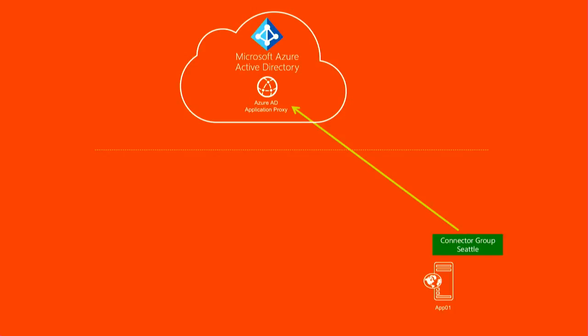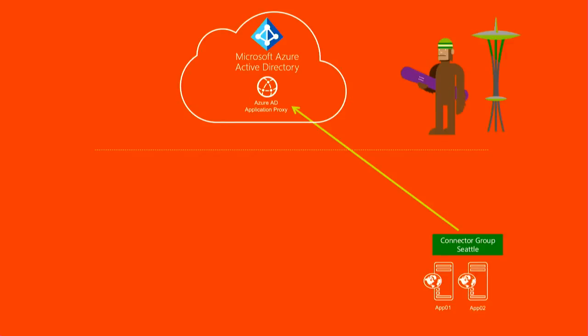the web apps that we want to publish, and we can have a number of groups of these. So if you've got some apps in a Sydney data center, you've got some apps in a Seattle data center maybe, you've got different security zones, you might have a number of connectors in each of those different locations or logical locations. And they create an outbound connection to the Azure AD App Proxy component. We configure the applications we want to publish. We configure things like Kerberos constrained delegation to give us Windows authentication single sign-on. And we publish those applications.